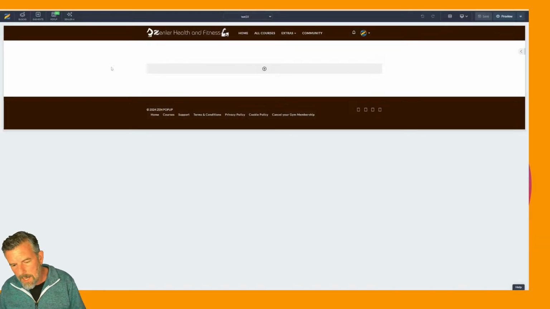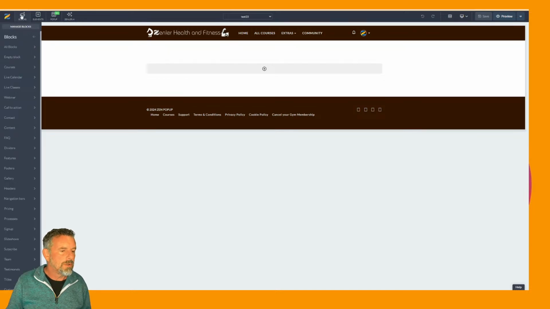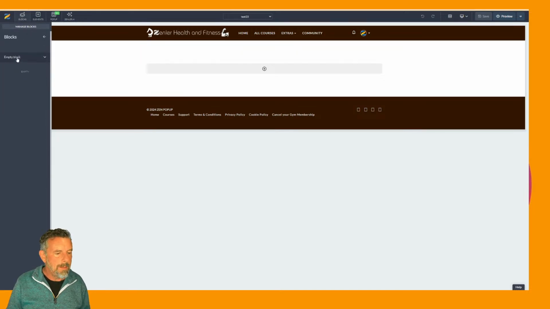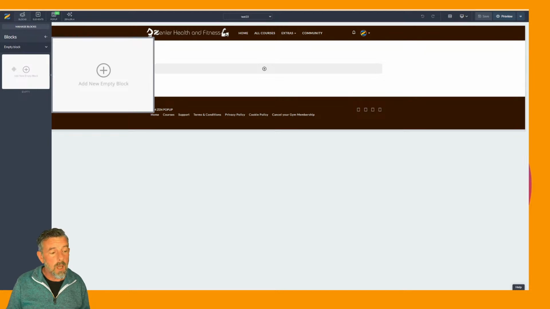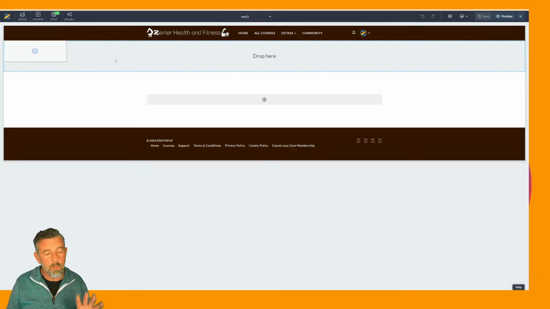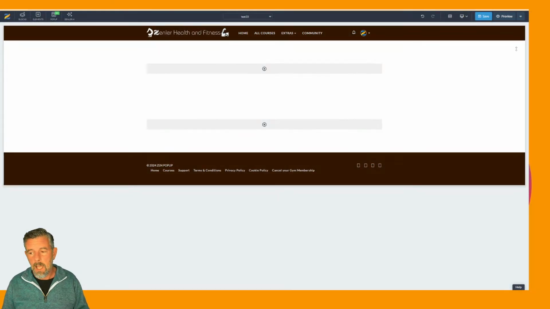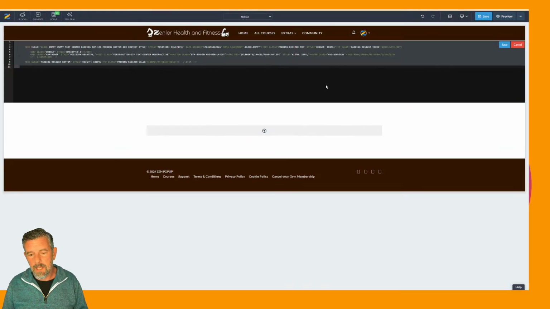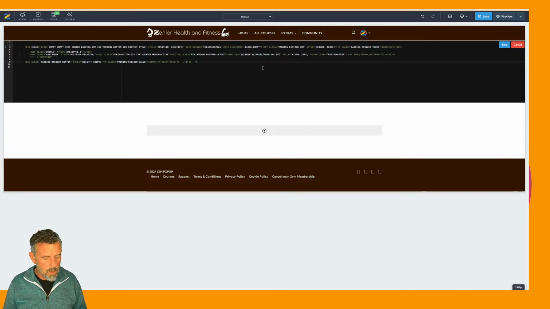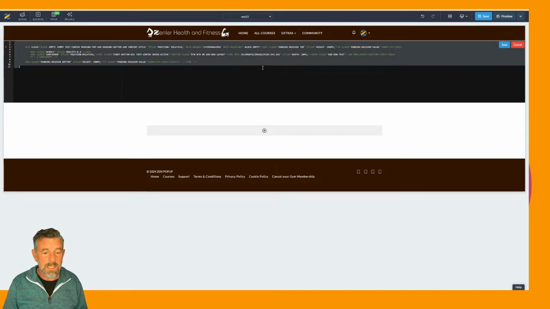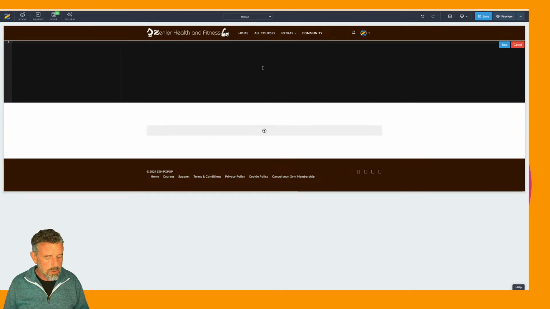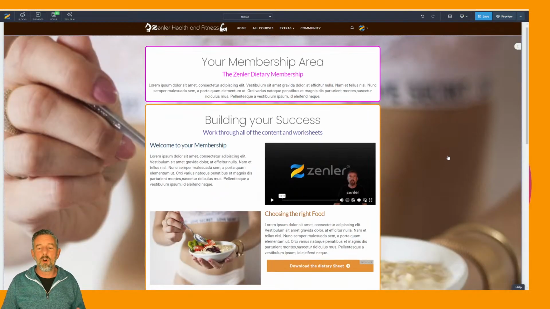So all you need to do in any page, course access page, even a funnel, even a normal page, is open blocks up, go to empty block. This will be the holder for the code. Drag that empty block in here, and you can watch this video again. It's not going anywhere. Then you open up this little tab, select all, hold the Control key, press A, backspace to delete it all out, Control V to paste that code in. Watch the magic as I click save. There you go. I've got the page.